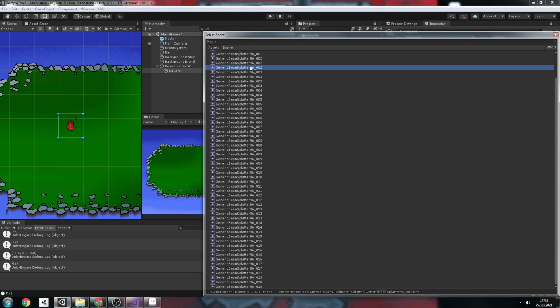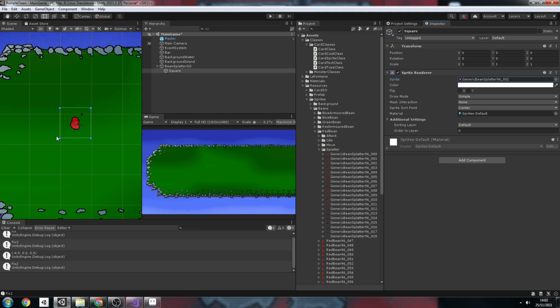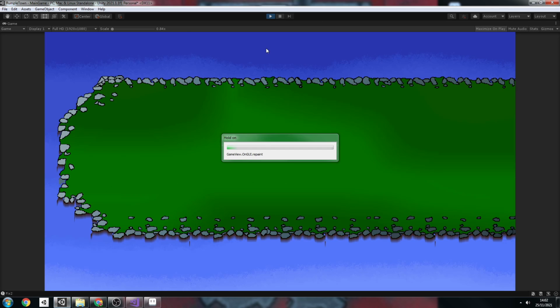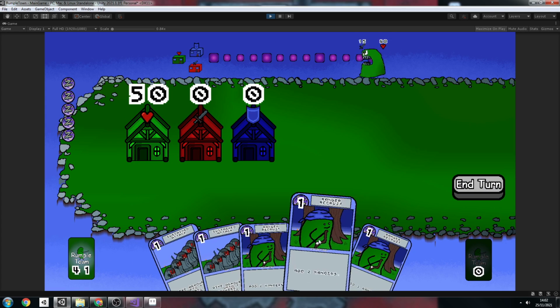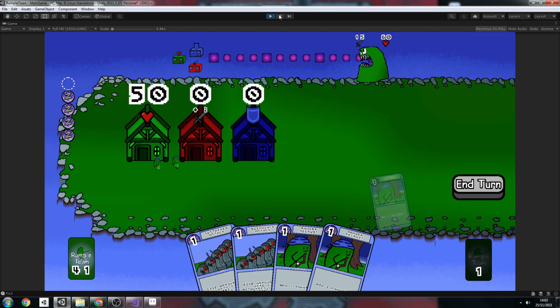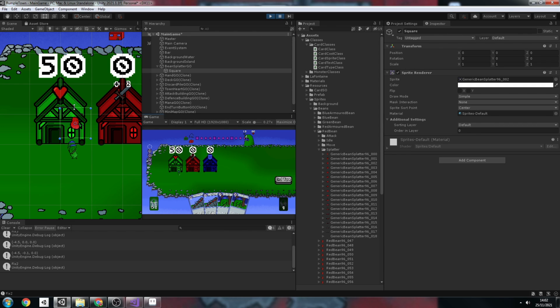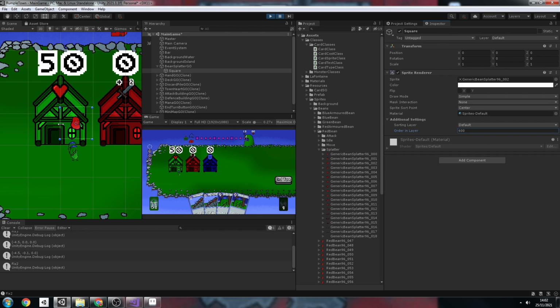Let's just pick this one as a sort of placeholder. Now we just have to work out exactly where we need to put it. Let's just make it a little bit further. It doesn't really matter. Let's go 600. It's going to be right at the front.